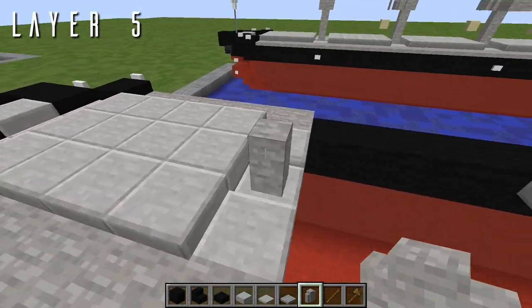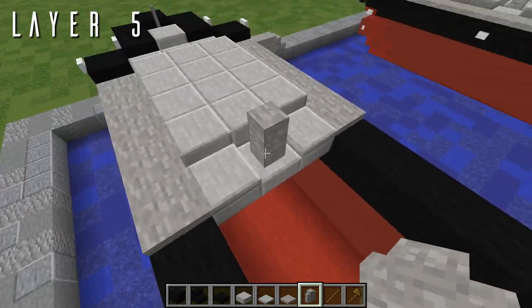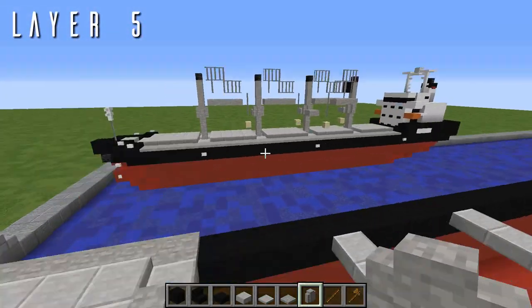Next, we're going to grab the mossy stone brick wall and place that in the center right there. In the Aeroteam pack, this is a stone texture. In default, you can just use stone bricks. But this will be the base of the first of the four massive cranes here.